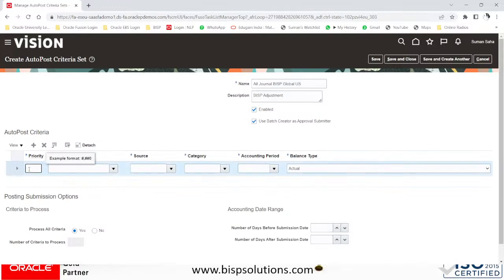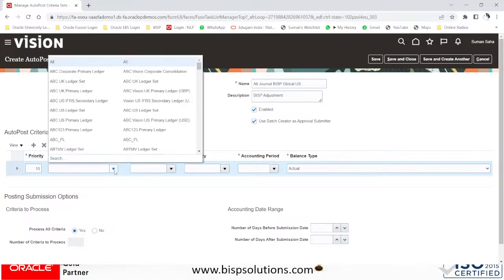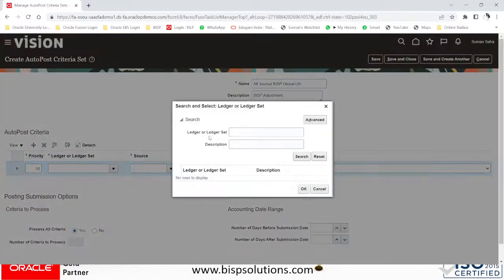So I will give 10, and the ledger set, that is my search with that ledger set. If you have a ledger set you have created, you can create multiple ledgers and set it out here, and accordingly it will post that, right? Since I have US and India, I will use only one right now.